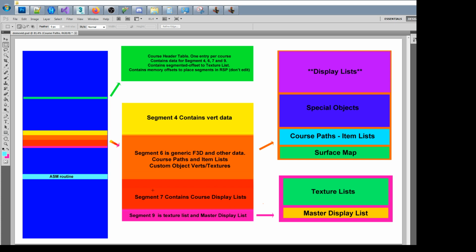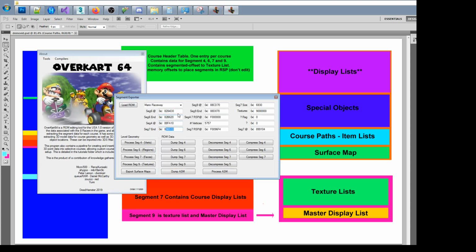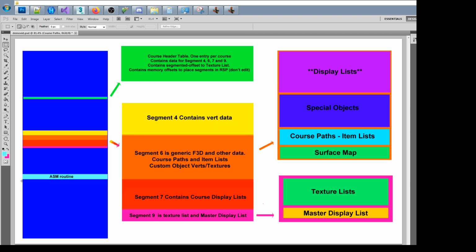So we could write 10 or 15 versions of Mario's Raceway, and then instead of loading Toad's Turnpike, we would load Mario's Raceway version 7 and put the relevant section offsets into the course header table. After putting those sections in, we would also have to edit some of the assembly routines that would later be determining where in those segments the various data was loaded.